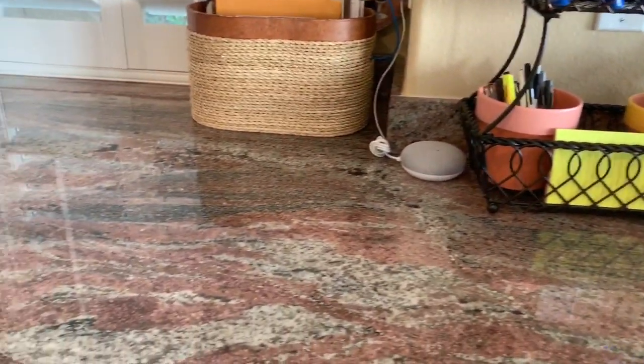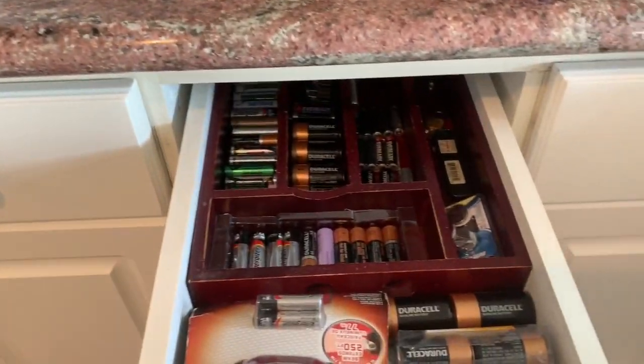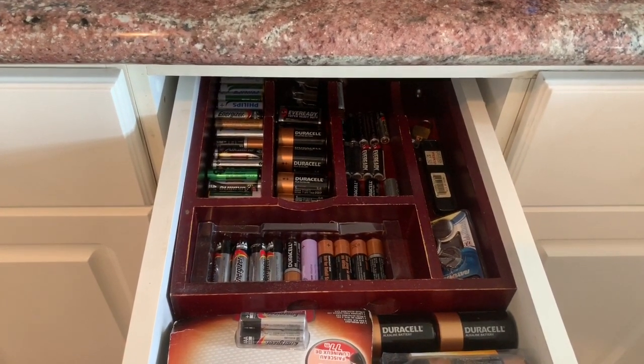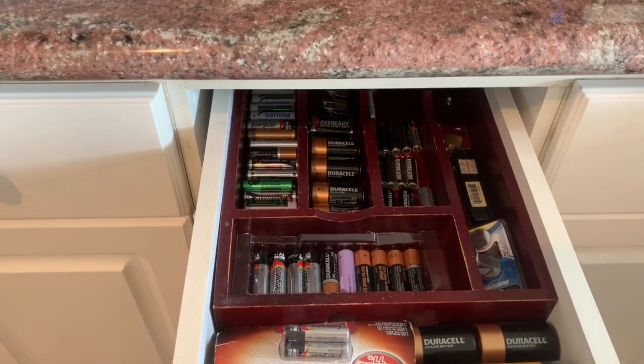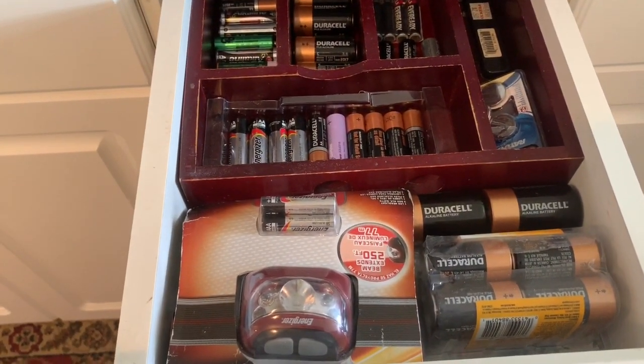Now let's look into this drawer here. This is the second drawer. There's several drawers here. This drawer has all the batteries that we need for the home. So it has all different sizes, and I just keep them in here for easy access.